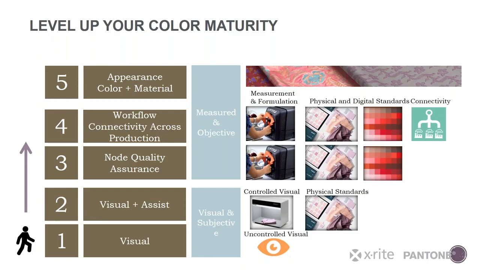And so in that second level, where you do have the light box, you've got physical standards that are tightly controlled, and you know that that's going to lead you now to say, if I've chosen this color, there is a spectral curve assigned to that. And when you go into either the lab dip stage or just coordination stage, stage 3, you can access those digital standards, the QTX. So represented here, we have a spectrophotometer, the standards, and those little squares of light represent QTX for various colors. Right, so we're measuring, we're objective, we're out of the subjective area at this time.